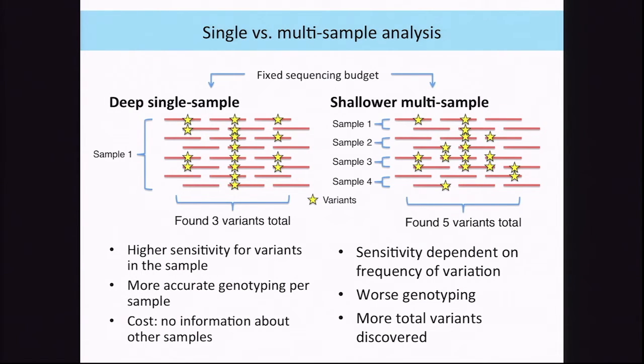We have the same number of total reads here, and depending on our analysis, we may choose one or the other. The basic trade-off here is that if you sequence a single sample deeply, you will find out a lot about that particular sample, but you will not know anything about your population in general. With multiple samples, you will get more variance on your population in total, but the individual calls for the individual samples may be a little less accurate because you don't have enough evidence for those specifically.